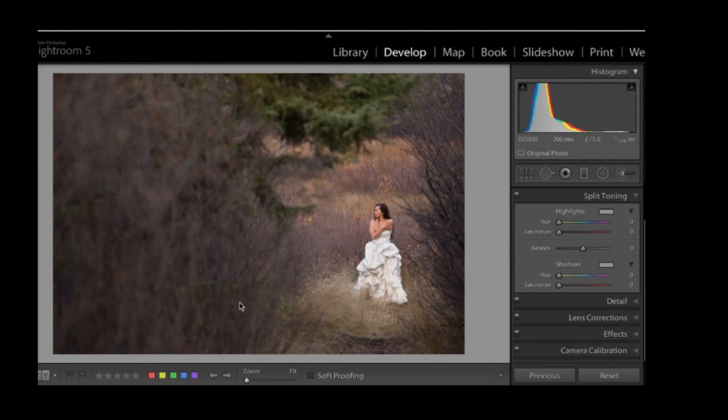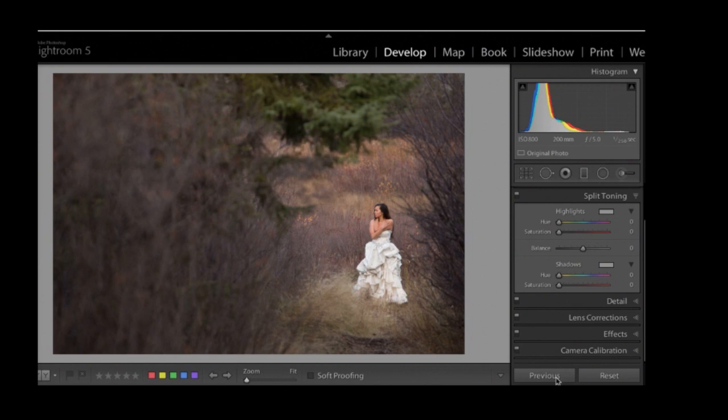I have this image here of one of my favorite people to work with, the actor Tiffany Haelich. This was photographed in Yellowknife, and I like this image right out of camera. I think it looks pretty cool, but I want to give it a bit more of a mood, a little bit more mysterious kind of air to it. As with any image, I look at it and think what needs to be done. For this one, I want to create more of a darker feel, more of a tunnel effect. I already have her framed down this pathway.